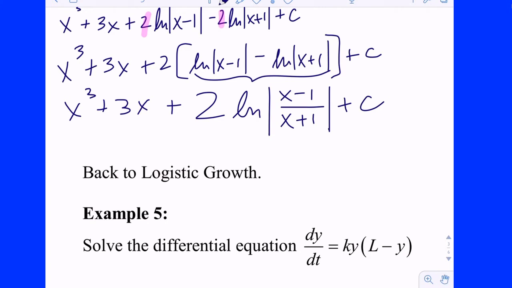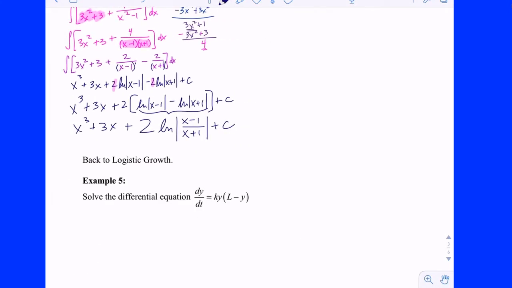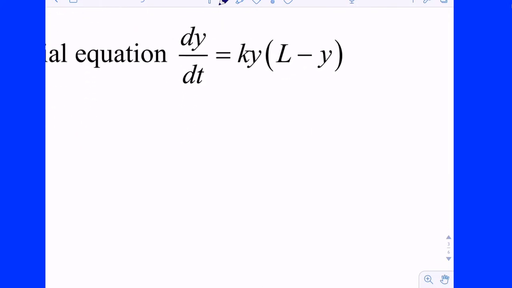Okay, so partial fraction decomposition by Oliver Heaviside's cover-up method. Okay, cool. Very easy to do. Back to logistic growth. All right, so kind of returning to what we were trying to do in the beginning. We were trying to solve this differential equation, right? This is where the rate of change of y with respect to time is directly proportional to y itself, which would be purely exponential, but also jointly to the difference of y from the carrying capacity, the upper limit to growth, which we call L.